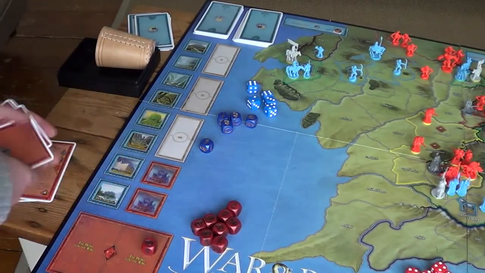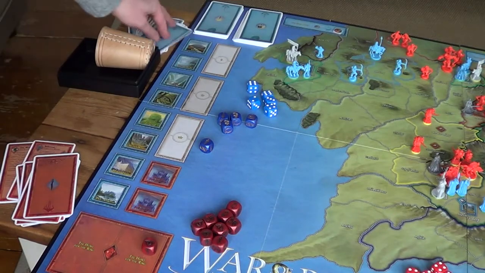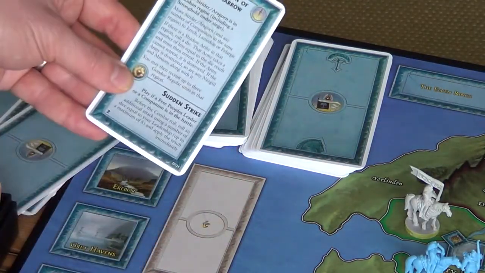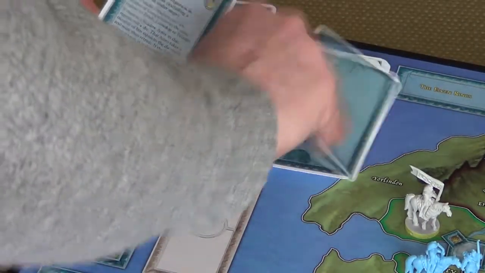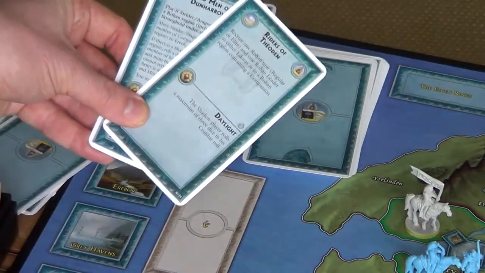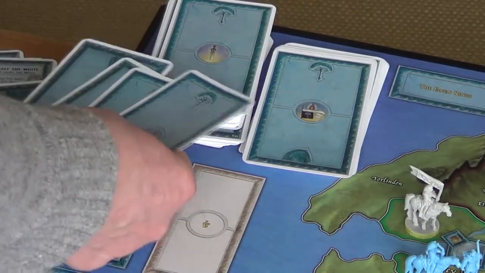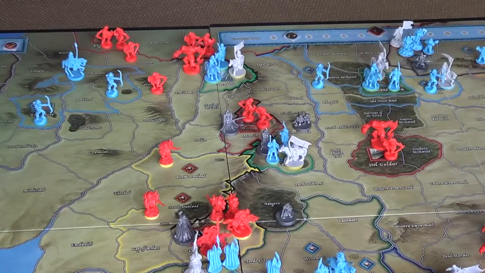Four cards now. Three People's Player draws Dead Men of Dunharrow and the Riders of Theoden. Takes him up to 5 cards. Now we get to the Fellowship phase and the part the Three People's Player was waiting for.